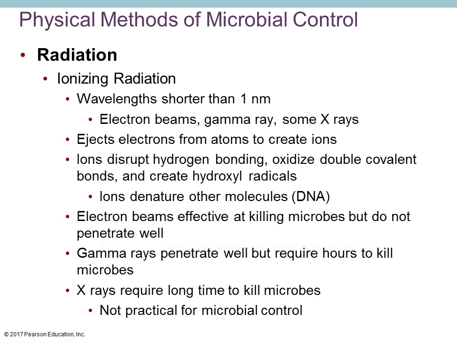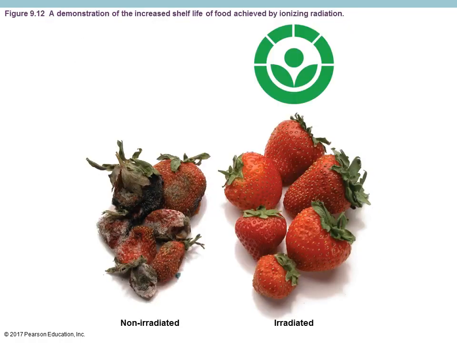Electron beams are effective at killing microorganisms on a surface, but they don't penetrate well. So as you can see, there's plus and minuses to all of these. This is showing they have started using some ionizing radiation with certain, in this case, produce, certain items. Obviously, something like strawberries, which are highly susceptible to contamination because everyone, including fungi, like them, not just you.